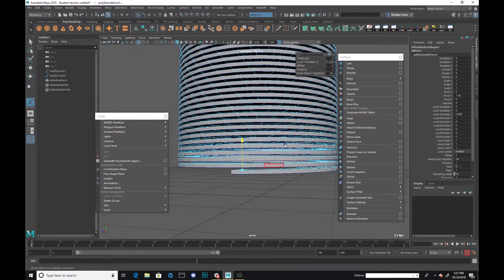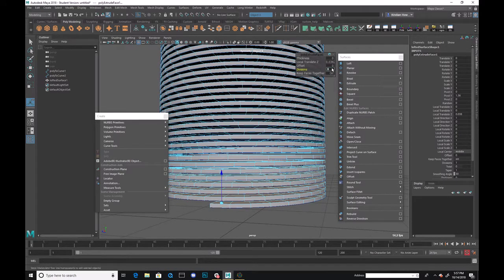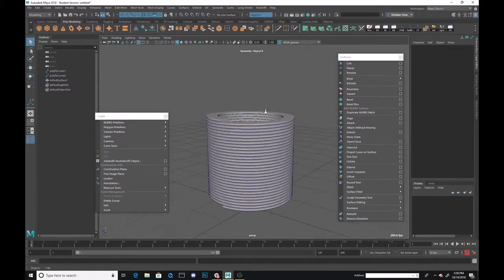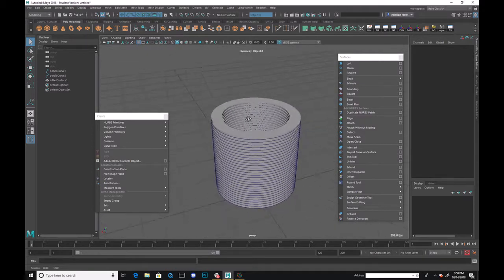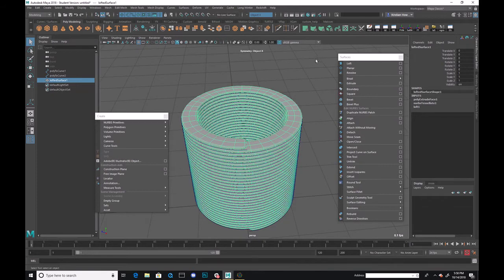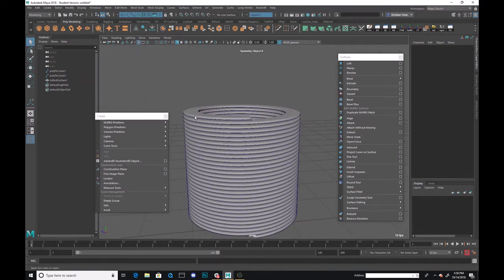Alright, so maybe about like that, and give it a couple divisions, just so that it has a little bit more of a beveled edge if I were to smooth that. With 1,000 divisions, that looks actually pretty good though. I might not need to smooth that any more than that. But if I were to go in and smooth that, I would end up with a fairly nice little soft beveled edge, which is kind of good.